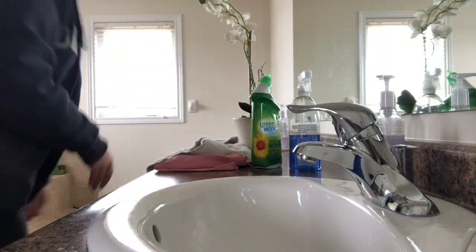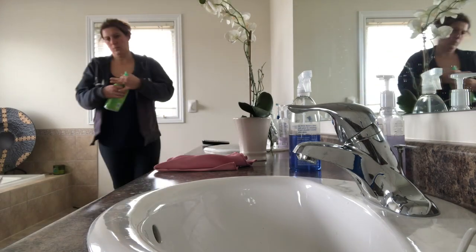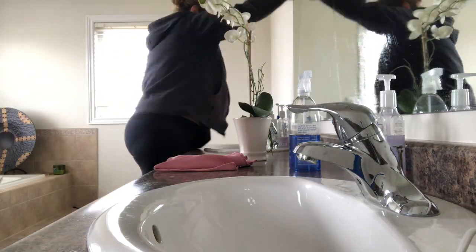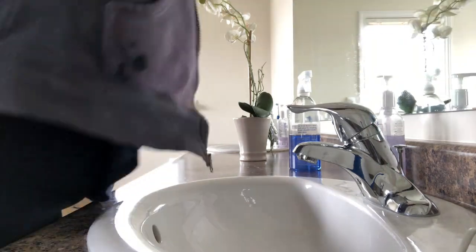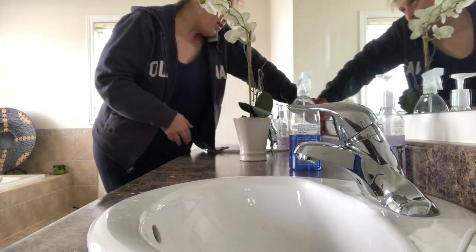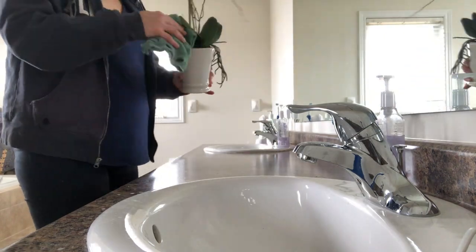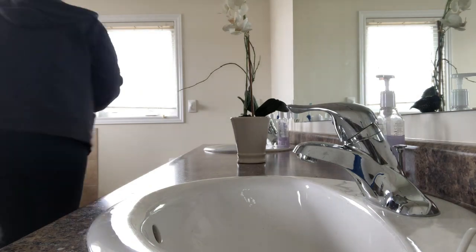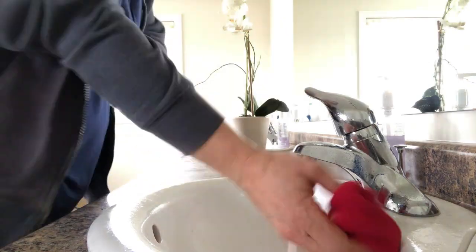Then in the morning I ran out of time, so I'm doing this during nap time while the daycare kids are napping. I clean my master bathroom, and I pretty much do the same thing as I did in the bathroom before. I use the Norwex cloth and a polishing cloth for wiping any glass surfaces or dusting anything, and then for the sink and toilet I use the vinegar water mixture, and for the tub I have the bathtub and tile cleaner from Method.